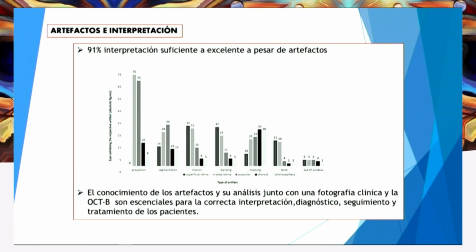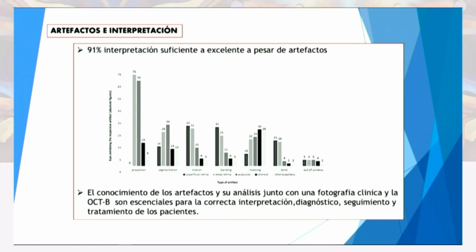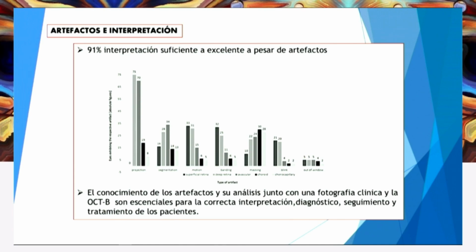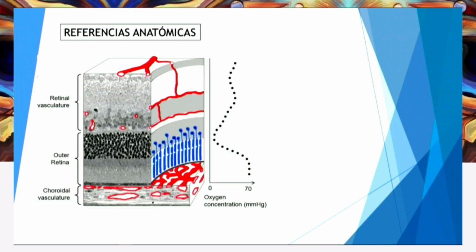And in concluding, just so you know how to tell the presence of artifacts, in spite of all this, 91% of interpretations are accurate. But please remember to correlate the clinical manifestations, the clinical picture, the bidimensional OCT, and other considerations for a good diagnostic treatment and follow-up of these patients.